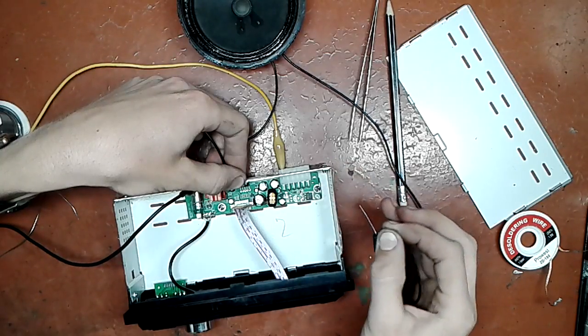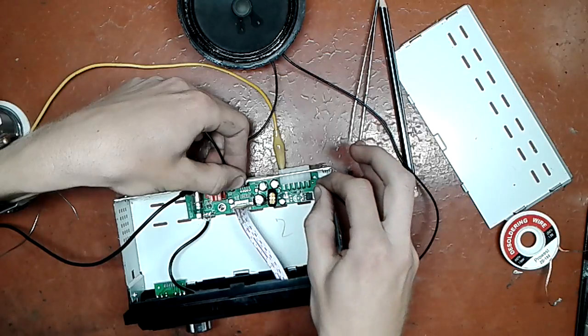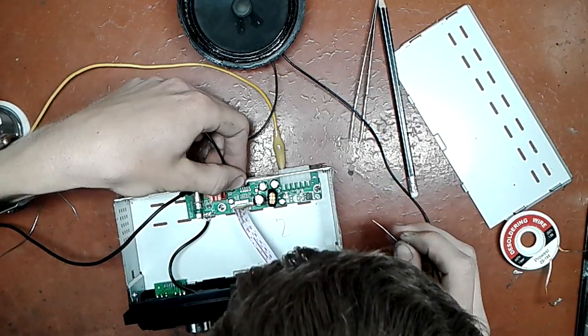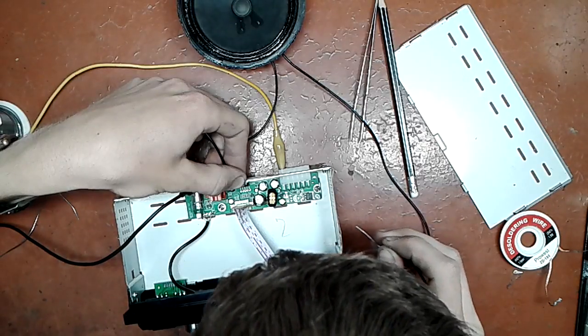I don't see an output at the moment. Where is it? Where is that bastard?